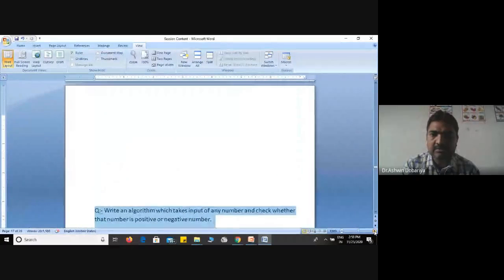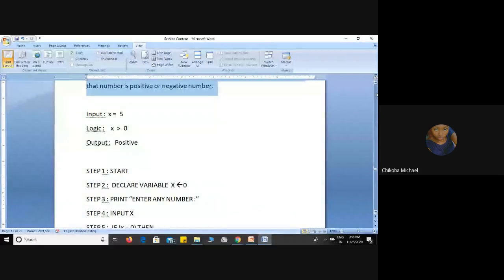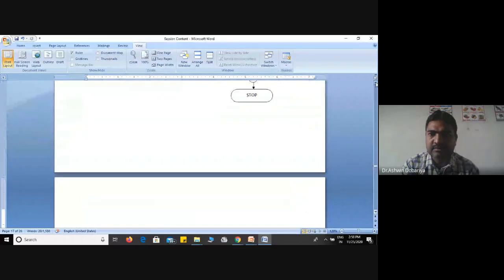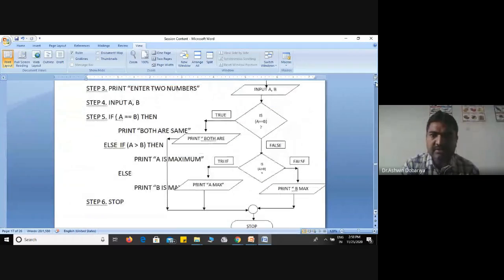Just a minute. Actually, I want to fit the entire flowchart on one screen. Now I think it is visible, right? Yes, sir. Okay, now you take a screenshot of this.